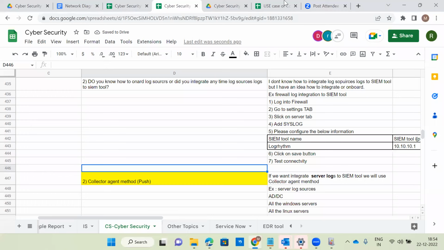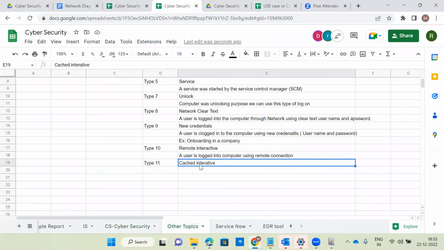Okay. So now coming back here. Once those interactive logs keep interacting with the RDPs, I mean, domain controller logs, we have to use the collector agent method or Win collector agent method. Those logs it will collect, and do normalization, parsing and aggregation. It will send those logs to the event processor or maybe log manager or log processor. It will do all the processing of the logs. Finally, it will hit the correlation rule engine for the disabled account and terminated account logic. Finally, an alert will be generated.